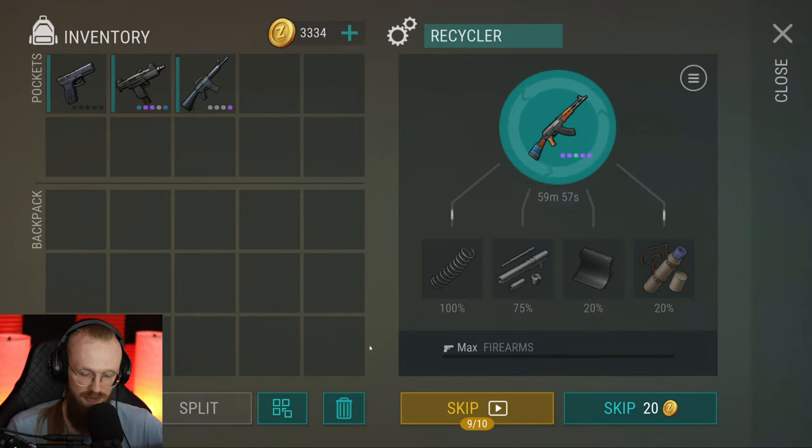So there is another addition to the game. You can now skip in the recycler. How many times can you do this per day? Wait, I'm going to go full screen again here, and I'm going to watch another ad, ladies and gentlemen. So yeah, now you can skip. You can now skip the recycler by watching an ad, and you can loot green zones.